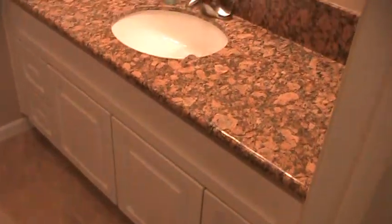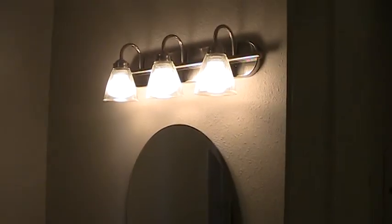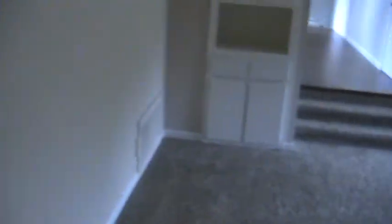Let's go on upstairs — but before we do that, this is bedroom number one. Here is the bathroom. This is the treatment that we did in all the bathrooms: tile replacement, vanity, granite countertops, the white sink bowl, the faucet, oval mirrors, and replacement light fixtures. That was the basic blueprint for every bathroom.